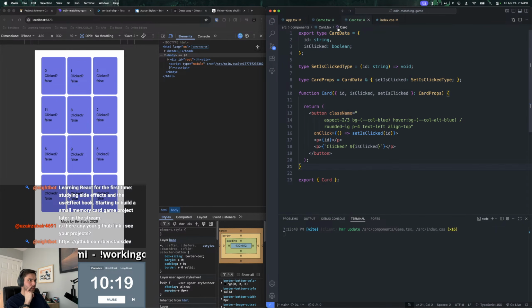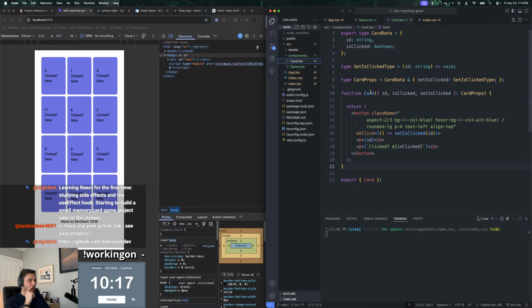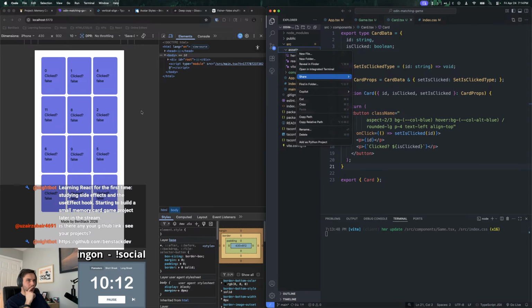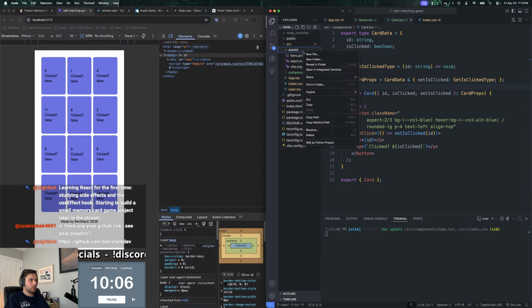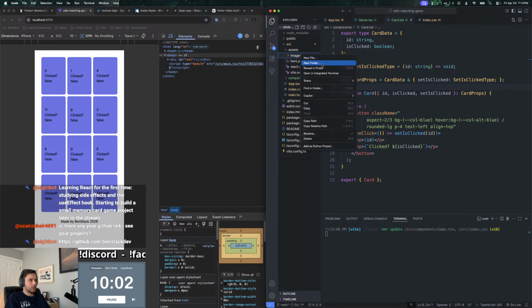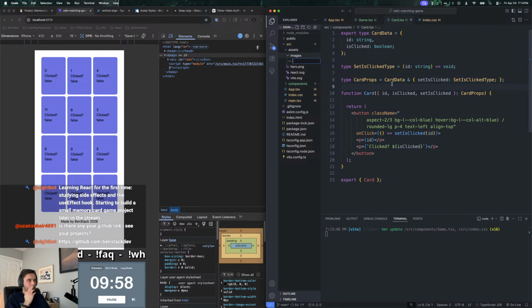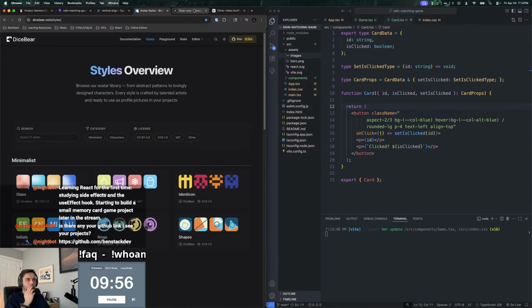So the first thing that I need to do is get maybe another folder, which I'll call images. And then inside of images, I can figure out what style I like.